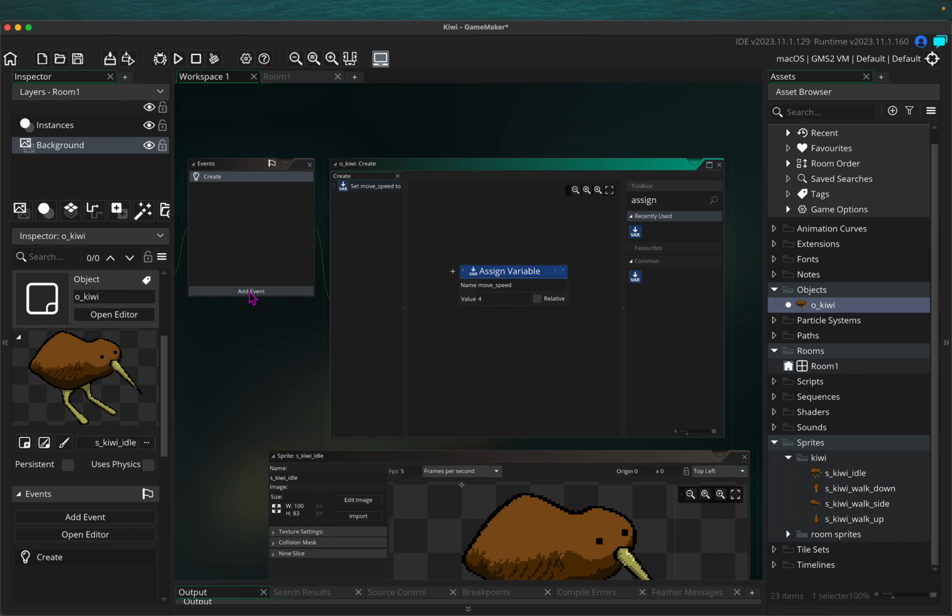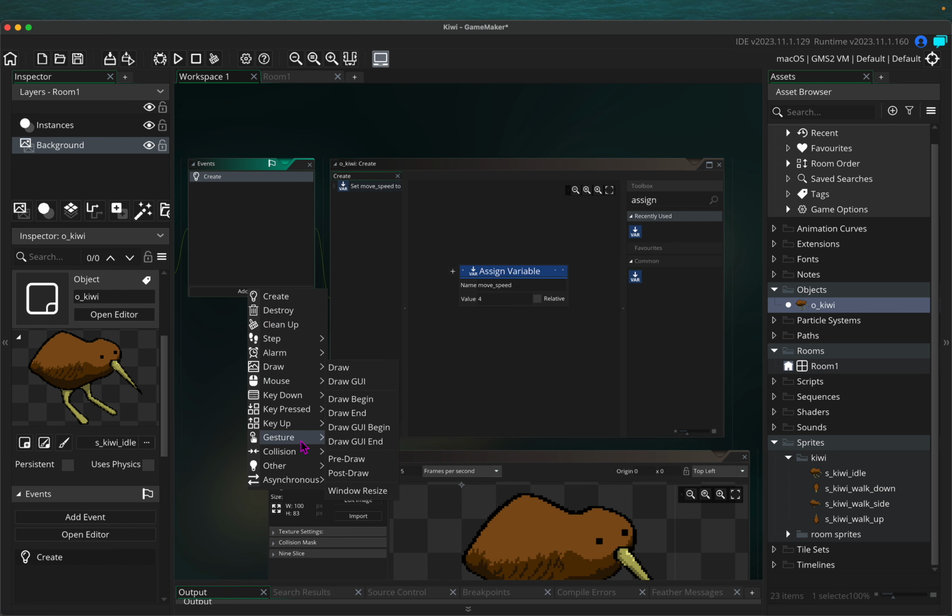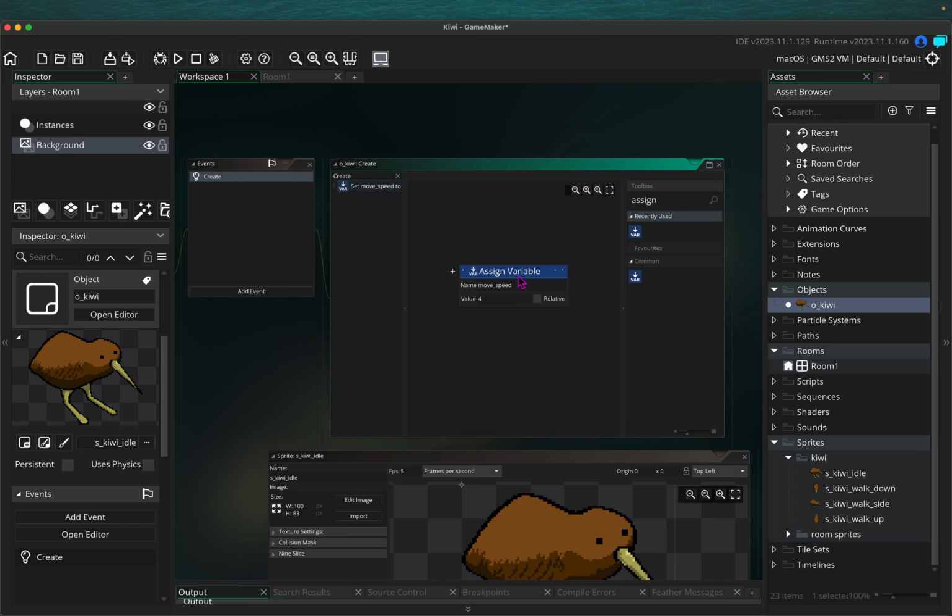Now we're going to go add event. Where is it? Begin?